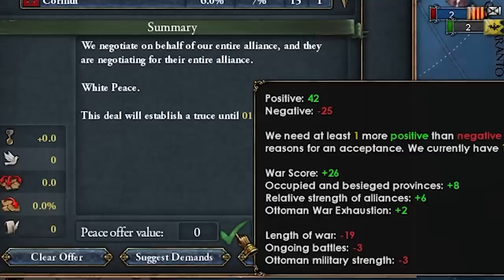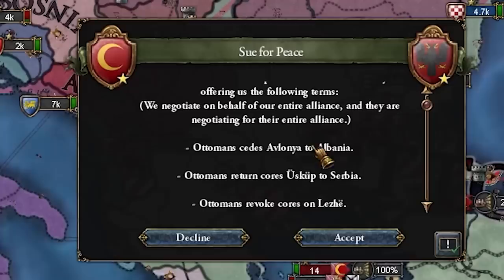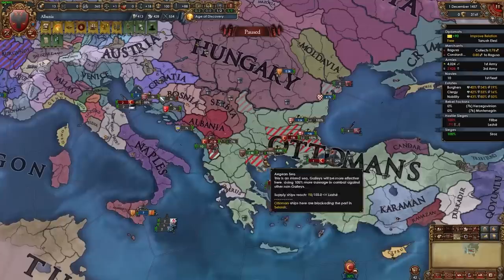Oh, I can actually peace them out. Well, in that case, I'm gonna go for a little bit more. Hey, I don't think these guys want to be in this war anymore. Look at this. Okay, so they give me Avalonia, and they give this to Serbia, and they revoke their core. Not something I'm interested in, guys. Not something I'm interested in.